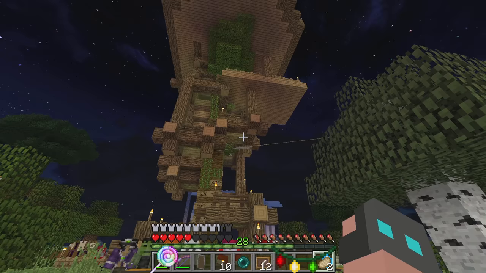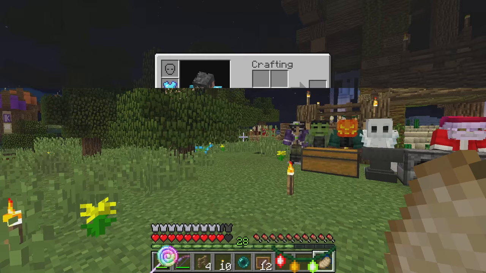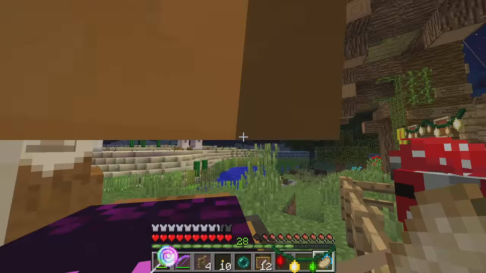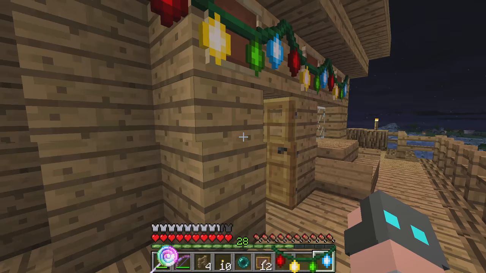Wait, why is that open? There's no fence there? Wait a second. That is very, very dangerous. Oh, whoa. What is this? Wait, you're leashed? I don't know what is going on with my leads. Let's go fix that hole. Alright, let's look over here. That's such a bad idea. What were you thinking? There.